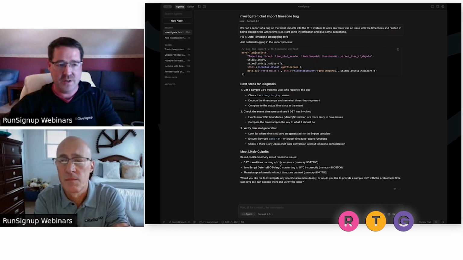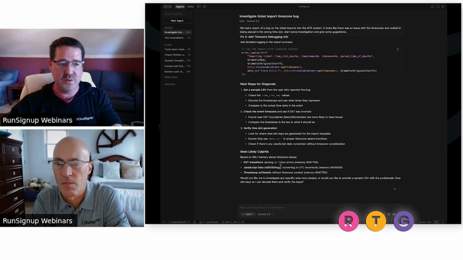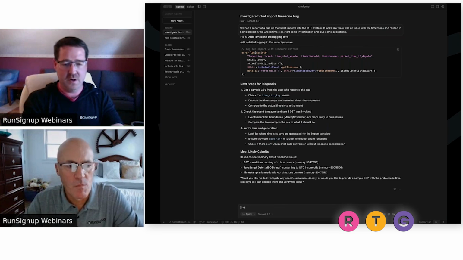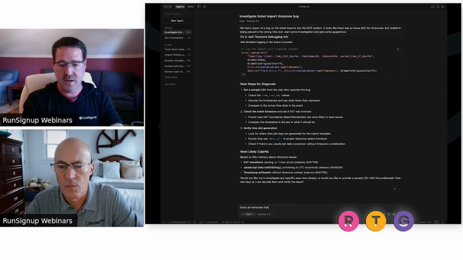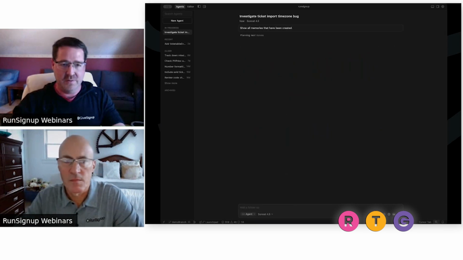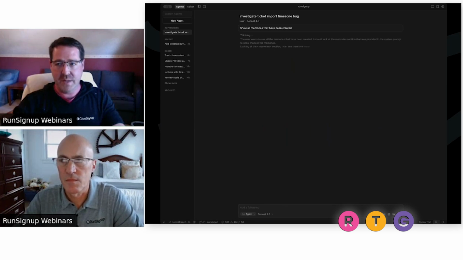So while Cursor has gone through and indexed all of our code, we do hide certain things that we don't want to be indexed or looked at. But it'll go through and grab that stuff, and it needs a little bit more guidance over that. So one of the things that you can do with Cursor is all memories that have been created. It's pretty good going through and finding all those rules, using our system and being able to build off of that.